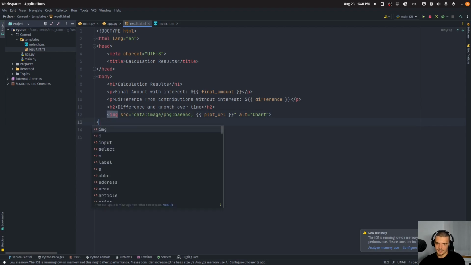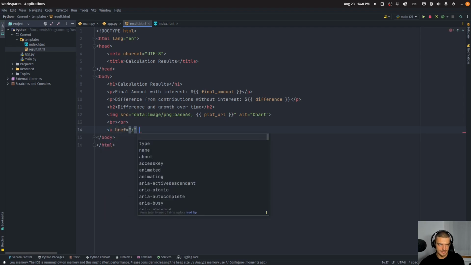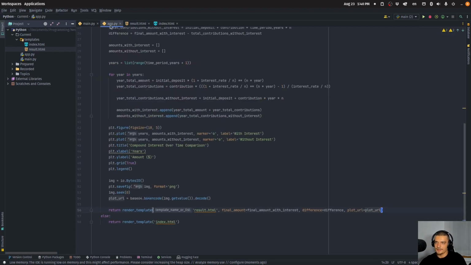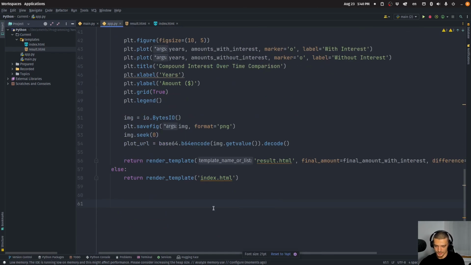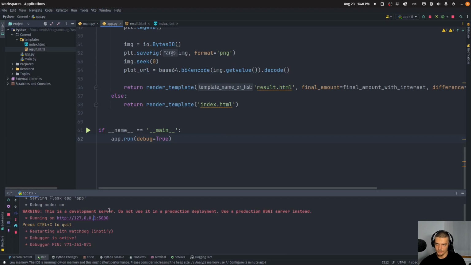All right, and finally, the last thing is I want to also have a back button. So I want to have here a link going back to index, which just says back. And then we just run all of this, and we hope that it works, that we didn't make any mistakes here. So if name equals main, then we're going to say app run, debug is going to be true, and that should be it. So I'm going to run this now.